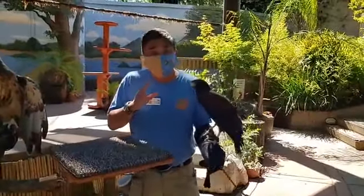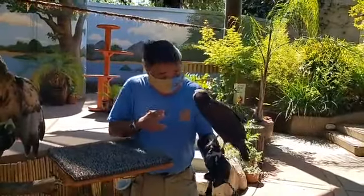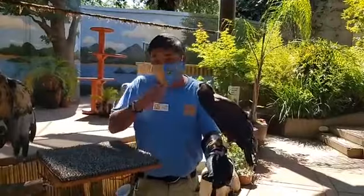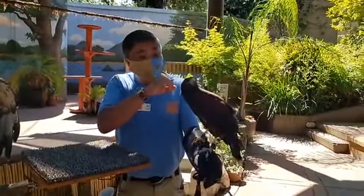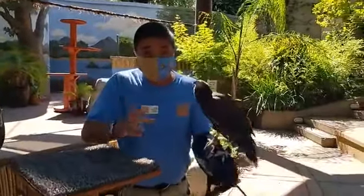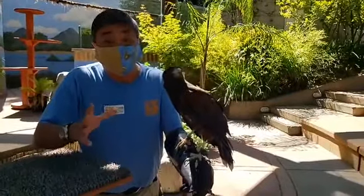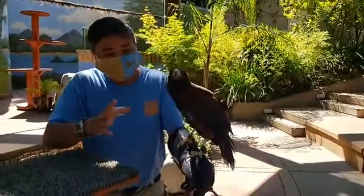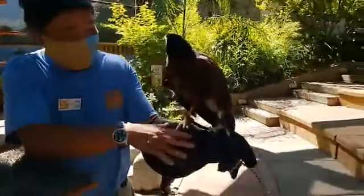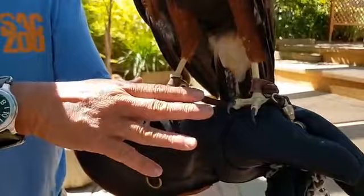Harris's hawks are pretty amazing — all birds of prey are amazing — but Harris's hawks are very unusual. They're a raptor or bird of prey, and they have some common things all raptors share: those big forward-facing eyes for spotting prey, which might be things like small rodents, large rabbits, chipmunks, or other birds living out in the desert. The cool thing about them also are their feet and talons — those are the tools of the raptor to catch and kill their prey.